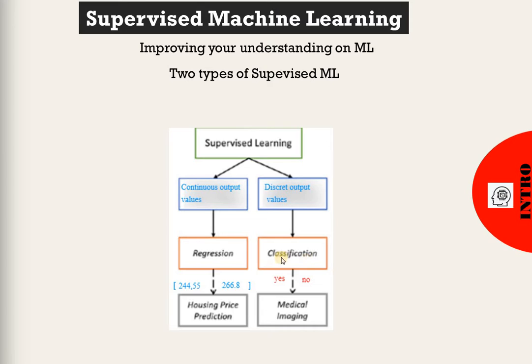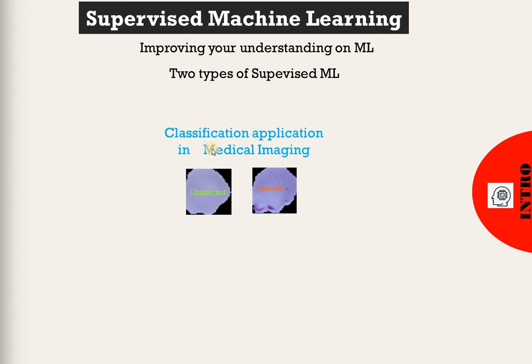For classification, we can create applications for medical imaging. Here's one example of a classification application in medical imaging: the malaria diagnosis application. With the malaria diagnosis application, we can use blood test images to predict a discrete value that belongs to a particular class, such as uninfected or infected. These blood test images have been cleaned and labeled by experts. The goal here is to train our model on this data. Once we are satisfied with our model, we want to assign new blood test images to a particular class, uninfected or infected. That's how we can use classification applications in medical imaging.